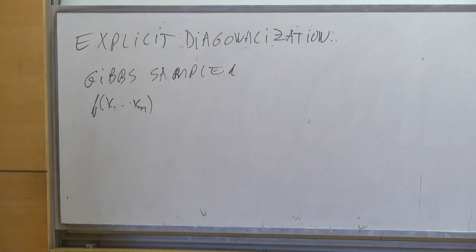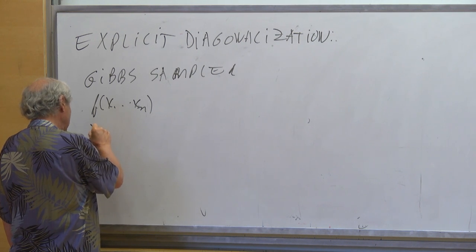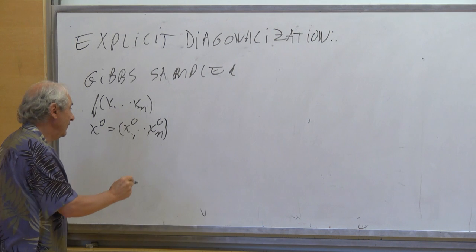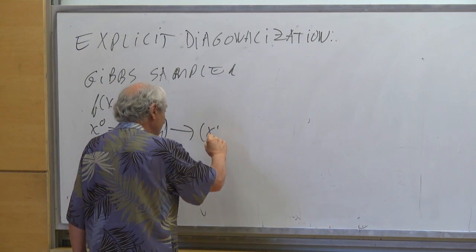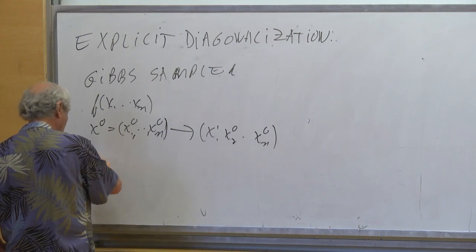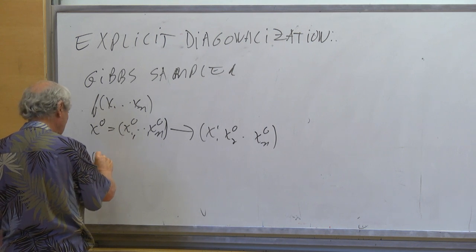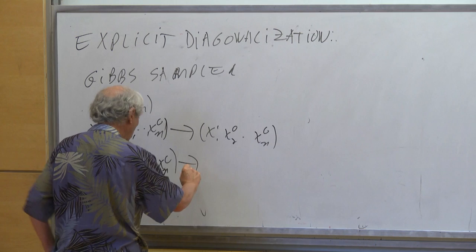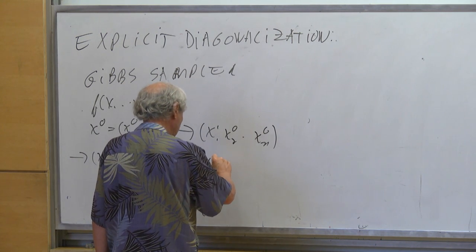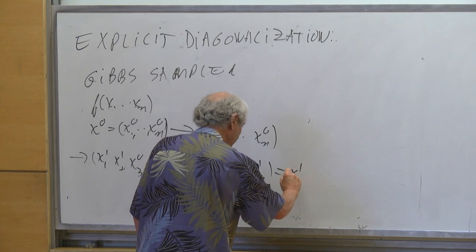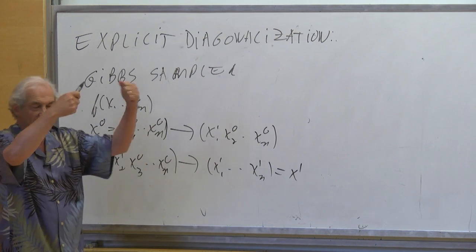But the problem is to sample from some distribution. I will specialize and give examples in a second. We start someplace, x0, which is x0,1 up to x0,n, just any starting guess. And then we change the first coordinate to x1,1, and the rest stay the same, up to x0,n. And then we change the second coordinate, keeping the others fixed, x1,1, x2,1, then x3,0, up to xn,0, and we keep going, changing one coordinate at a time. At the end, we end up with x1,1 up to x1,n. We've changed each coordinate, and this is called x1. And so, going from x0 to x1, that's one step in the Gibbs sampler.